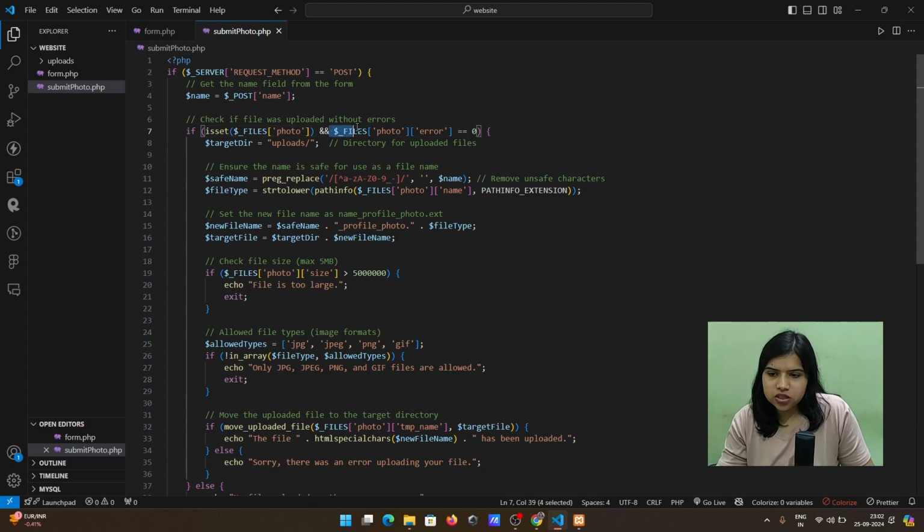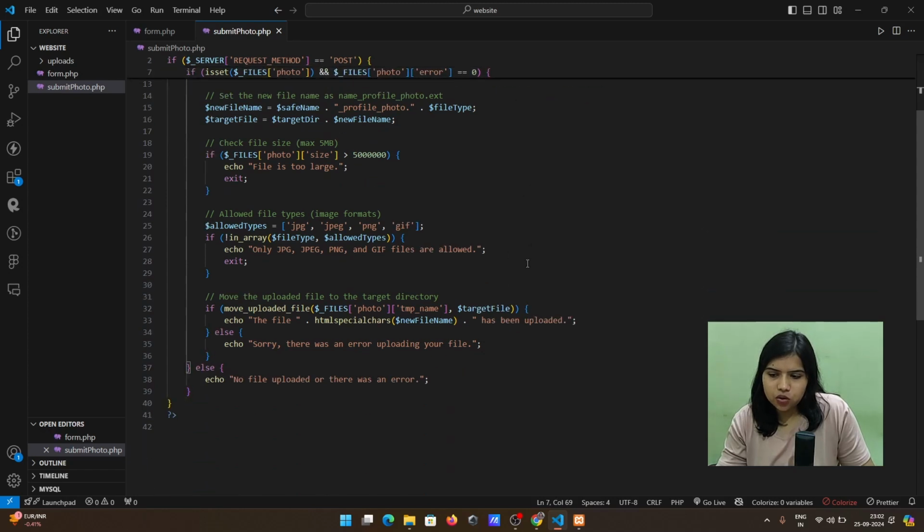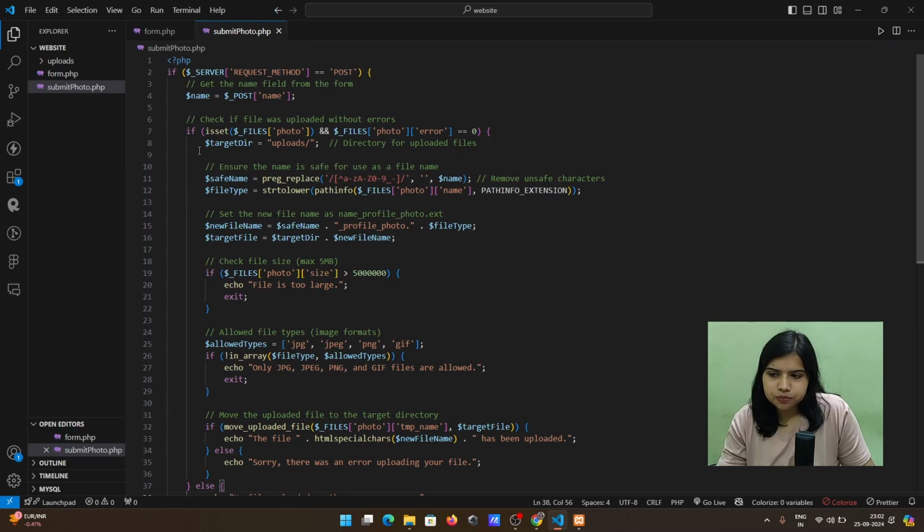And then in this we are also checking if there is any error. If there is an error, then we don't proceed, and we show that there is an error. Otherwise, if there is no error, then here we are pointing to the target directory. This is the folder. Whenever the user uploads any photo on your website, you are basically saving that photo on your own server. In case you are doing it on some other server, or using some third party cloud service, then it will be different.